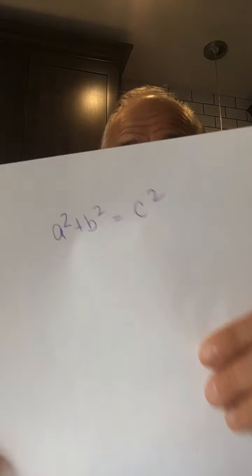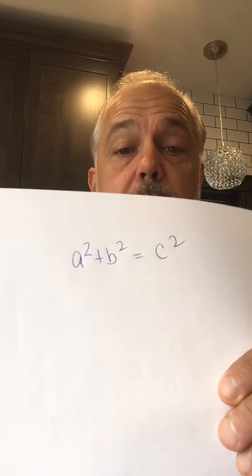The first thing I always want to do is write my equation. I'm going to write a squared plus b squared equals c squared. This is the Pythagorean theorem. It's very simple: four variables, all raised to the power of 2. I want to go over this so you understand it. The sample triangle that I'm going to use is 3, 4, and then x.